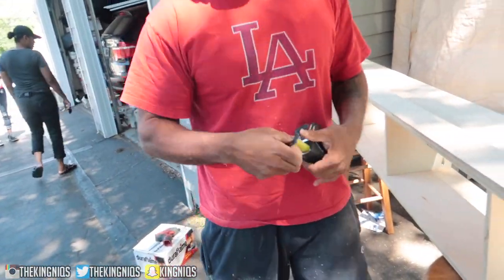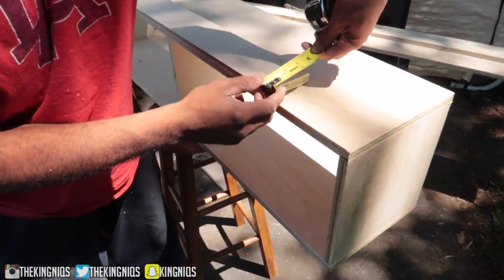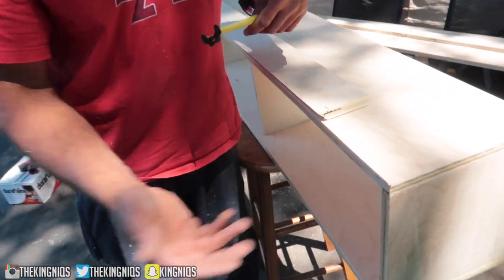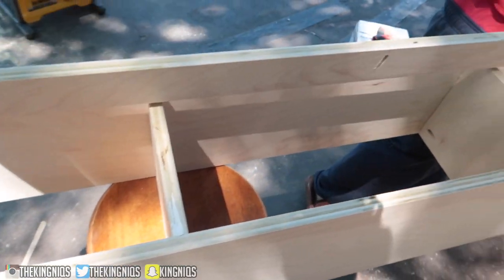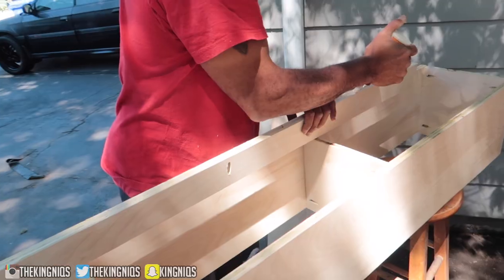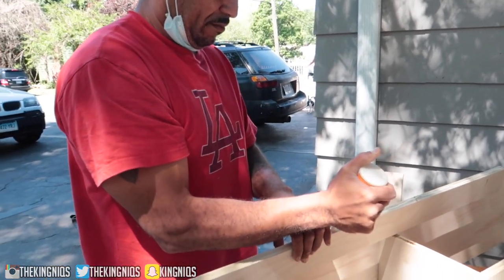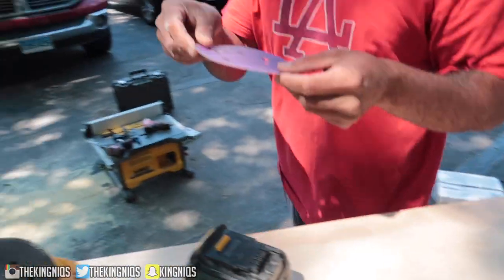When you're about to hang this up, remember you already got that much space from the wall, so don't think it's gonna fall flat. Make sure to put glue on every one of these spaces so that when you put this up it stops the shaking. No shaking at all - it won't wiggle, it won't do anything.